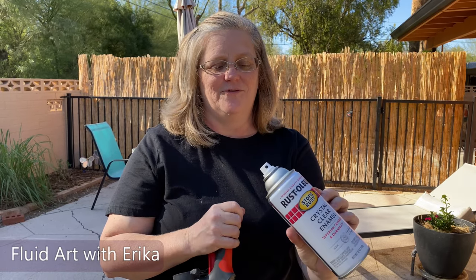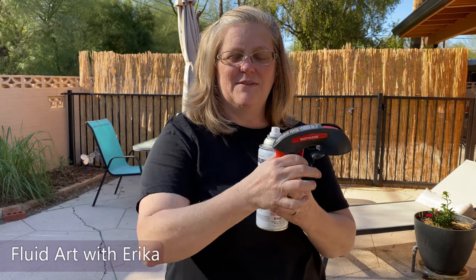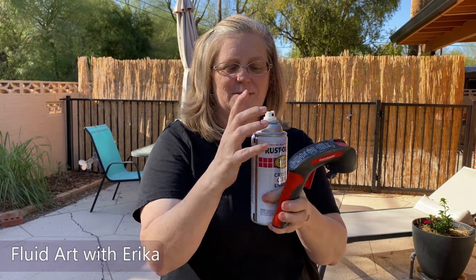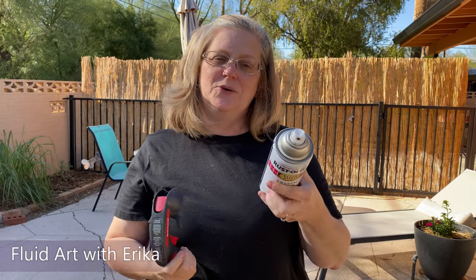So be very careful. I got this handy dandy little handle to help my finger so I'm not depressing and hurting my finger. You go like this. I'll show you how to put it on, but I did want to show you one tip.